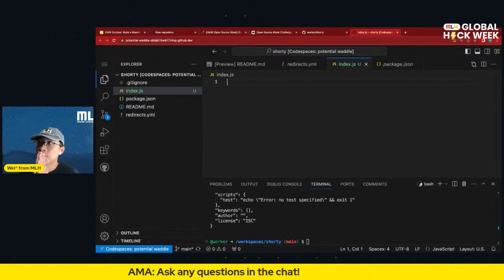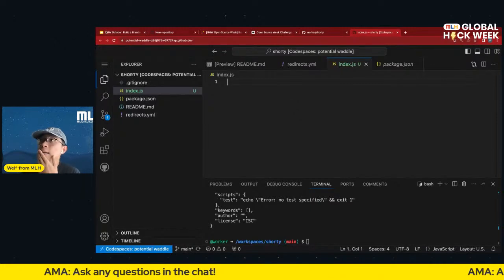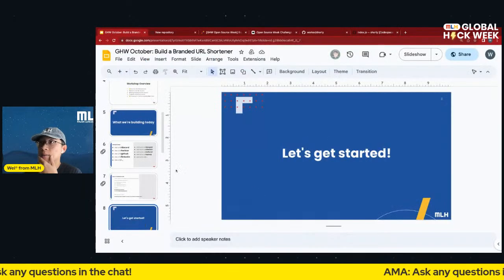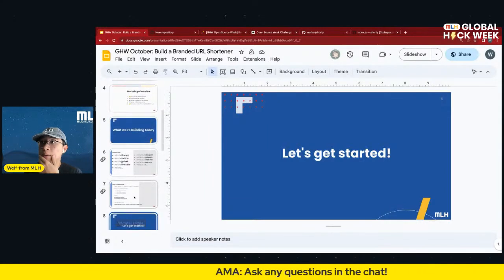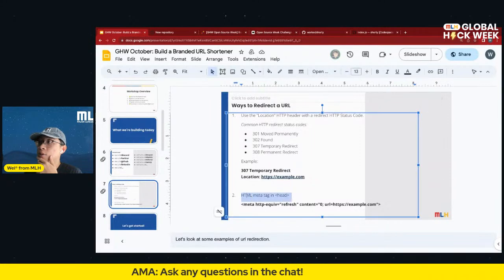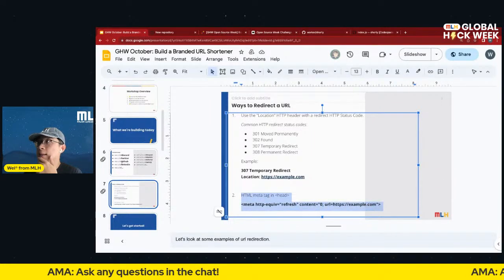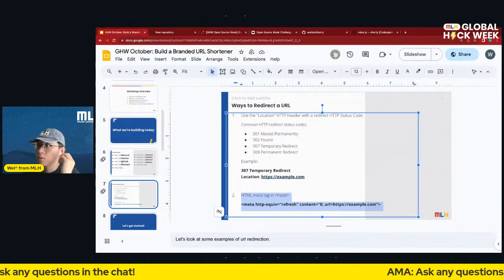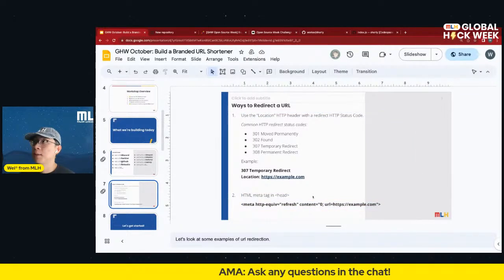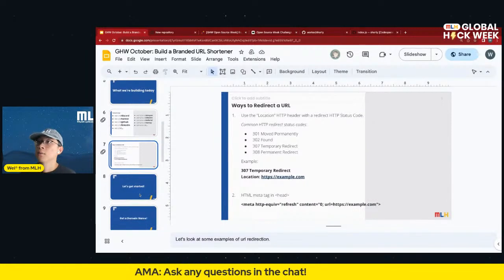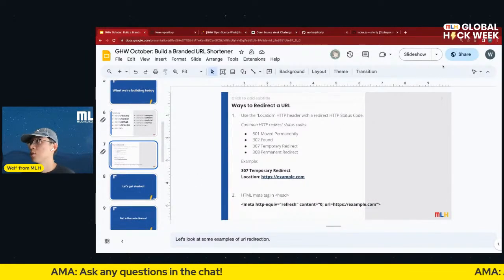So we're actually going to use the second method that we talked about, adding an HTML meta tag in the head. And we're going to use the same method that MLH uses for their hackp.ac short URL shortener.